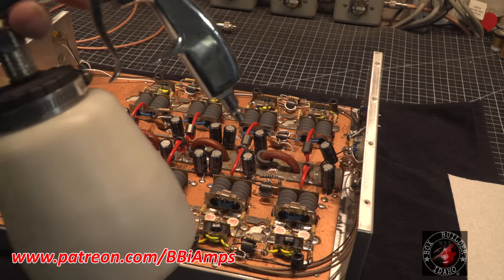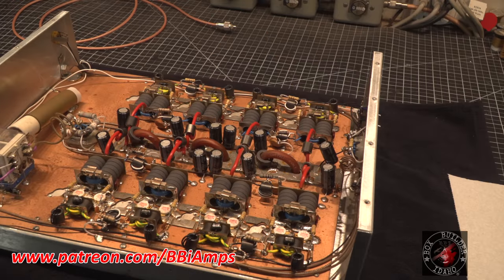This is just a little bit of rubbing alcohol and a little bit of blue Windex and a little bit of water. That's all that's in that.